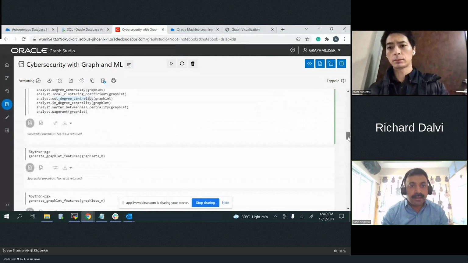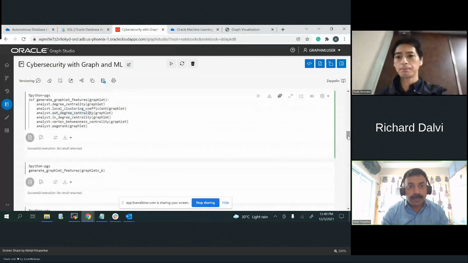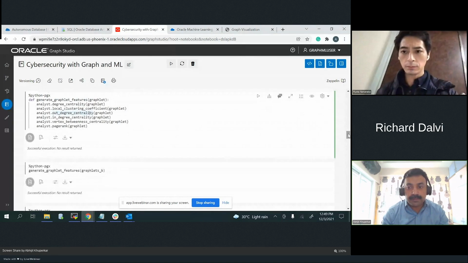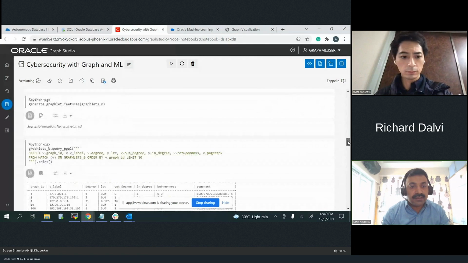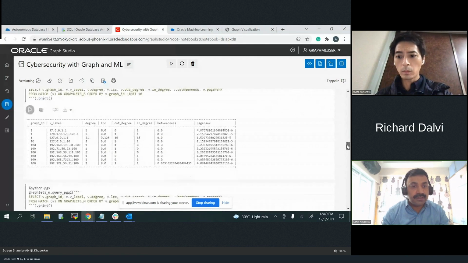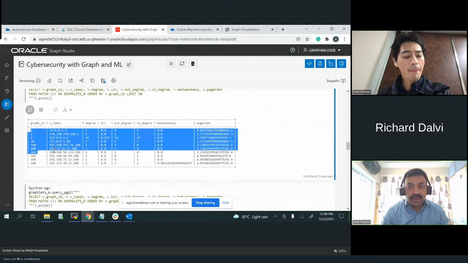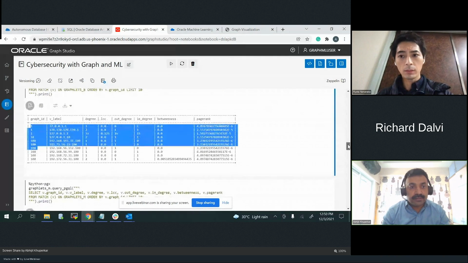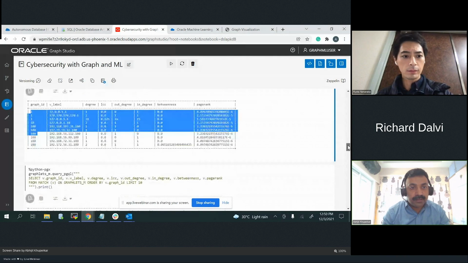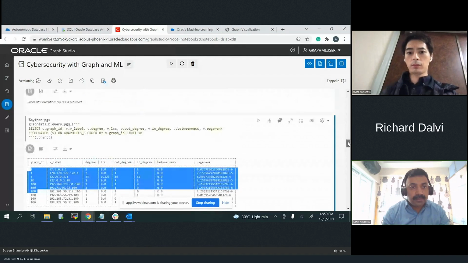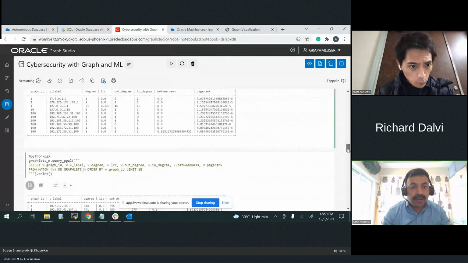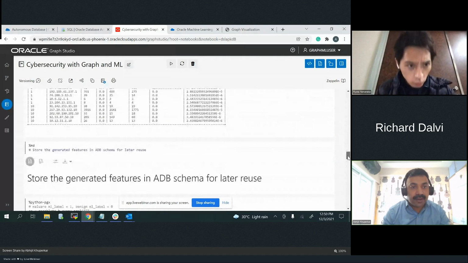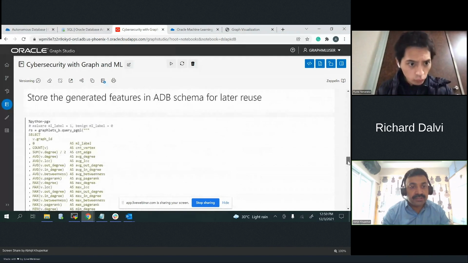Things like that can be measured using graph analytics algorithms. And once we have extracted those features, these are the features you see for each graphlet. This is for benign, and then for malware, similarly, we extract all the graph features.